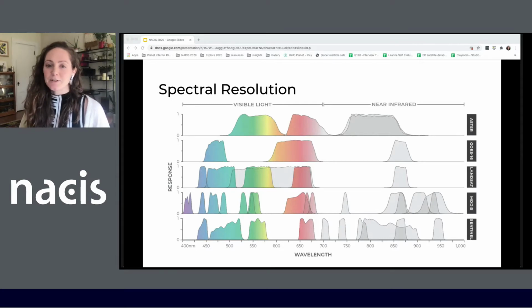So what I'm showing here are the spectral responses for some different satellite constellations at different intervals across the visible and near infrared portion of the spectrum. So there's a good amount of variation between different systems' definition of a band, and even variation between the size and slice of the spectrum that's being collected depending on the system. So for example, you'll notice that GOES doesn't have a visible green band, while MODIS has 3. So a tip here is when creating an image composite, it's important to double check and make sure the bands that you're using are the recommended ones for the task.